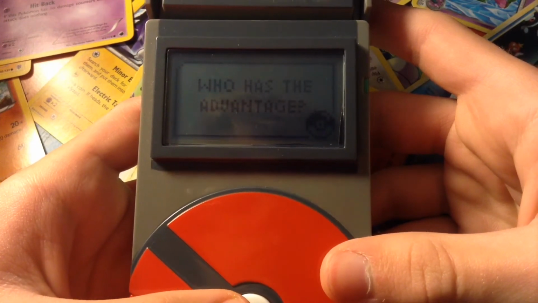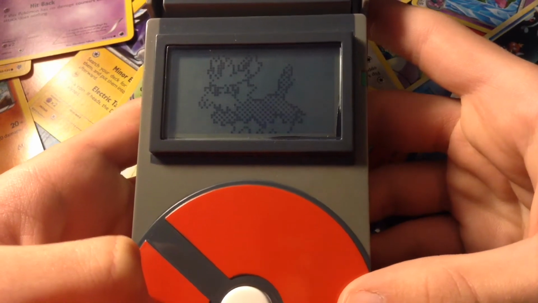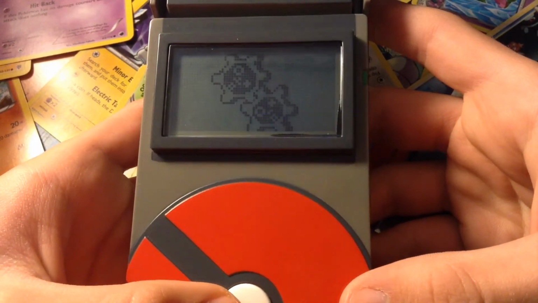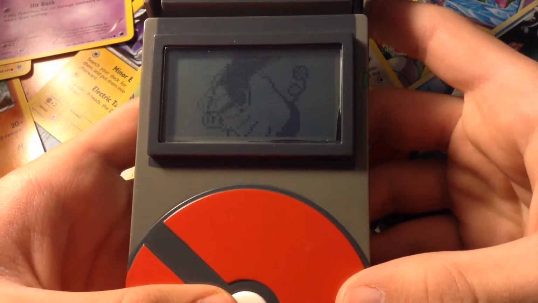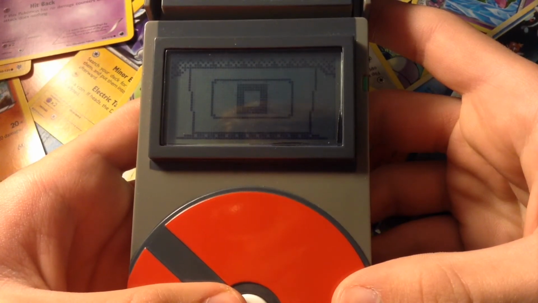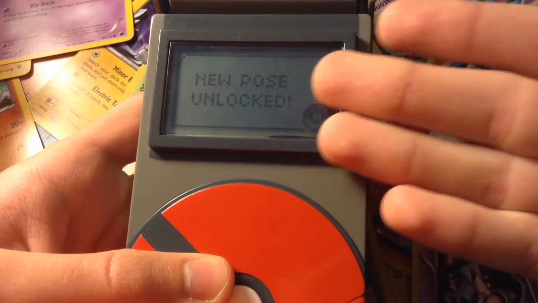Herdier. Who has the advantage? I might be wrong, but... Klink or Herdier? What type of question is that? Neither of them are weak to each other. I guess he has the advantage because normal doesn't do much against steel, but really, there are no weaknesses there. Herdier is a normal-type Pokemon. Klink is a steel-type Pokemon. Normal is weak against steel. Nope, not true. Klink has the advantage. Steel is resistant against normal. You see, this is the type of stuff this outputs.